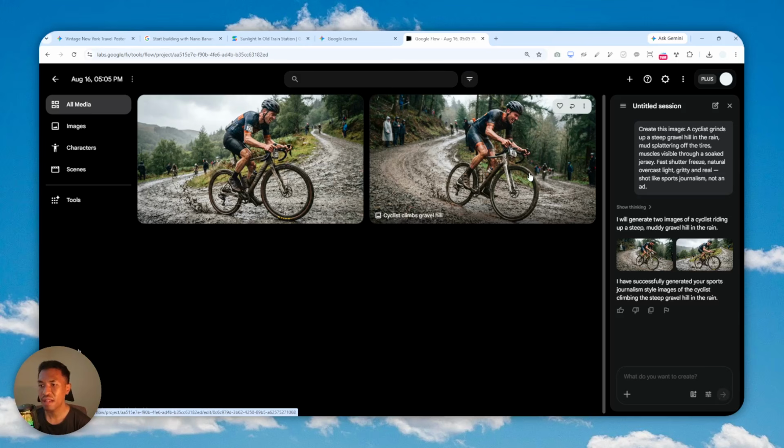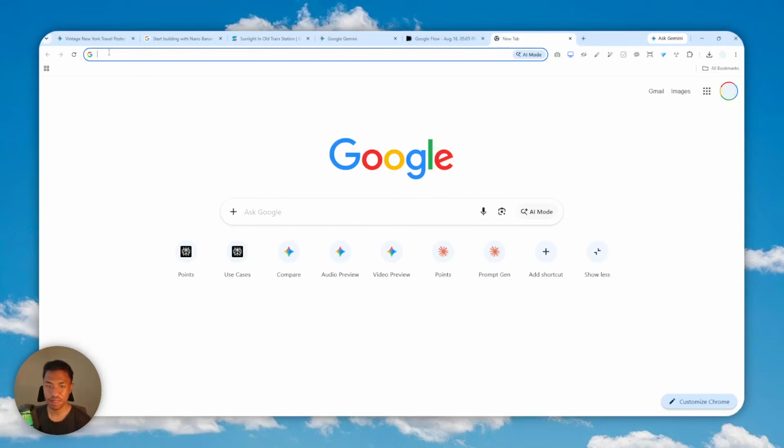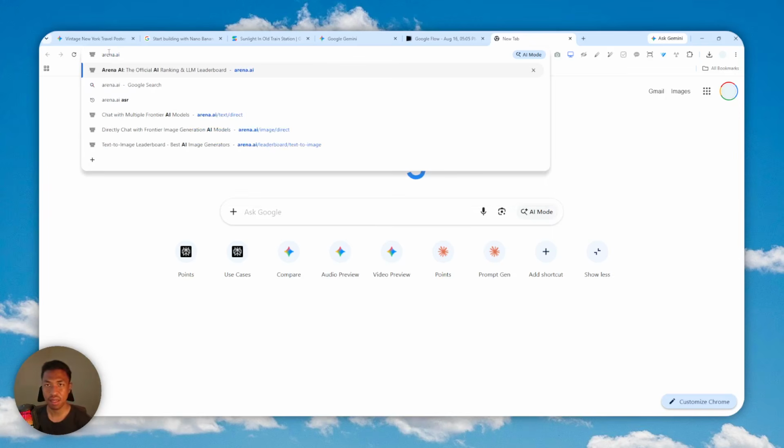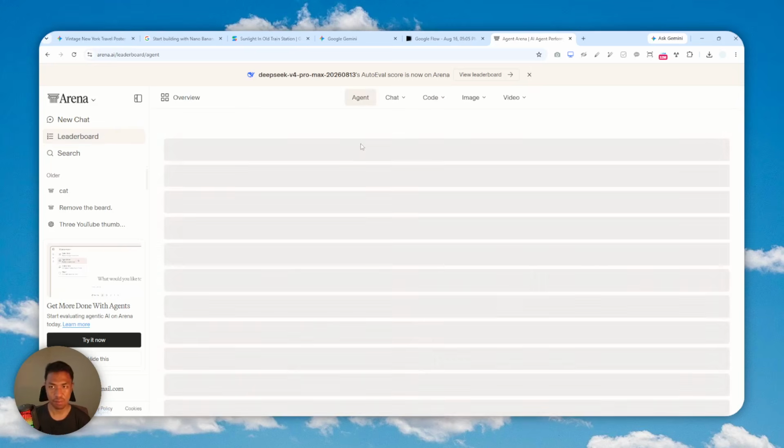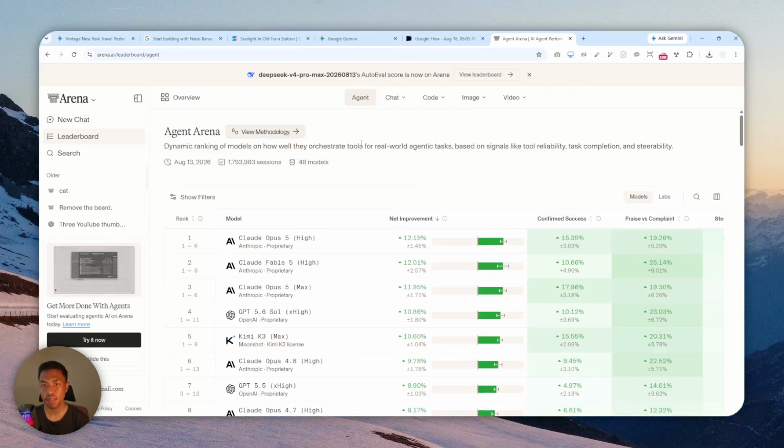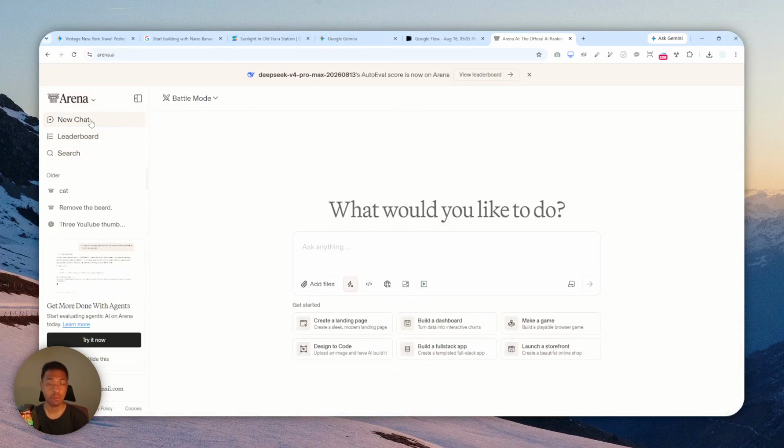Now, the other place that you can use to generate images using the model is not Google, but Arena.ai. This is a very famous location if you really want to see the leaderboard of best models out there, but we want to generate a picture. So to do that, you can start a new chat. Oh, by the way, I do recommend to sign up, and then you can sign in using your account, because that way your images will be stored inside of your account, so you can revisit that later.